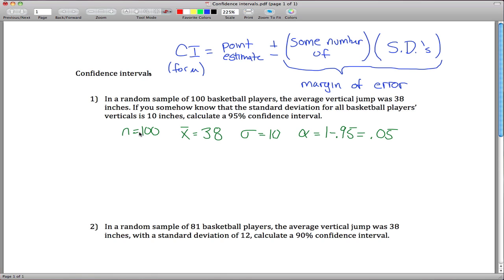Using this information, I can create a confidence interval if I refer to this formula up here. First I want my point estimate, my best guess at what mu would be. That best guess is whatever the average for my sample was. I went out and I averaged 100 players, their average was 38, so that's a good guess for what everybody's average is, but it's probably not right. I don't want to just stick with my guess of 38, I want to create an interval so that I'm more confident that I'm right. So I want to add or subtract some number, you denote that as z sub alpha over 2. Standard deviations in this case is sigma divided by the square root of n, because this is the standard deviation for the sampling distribution.